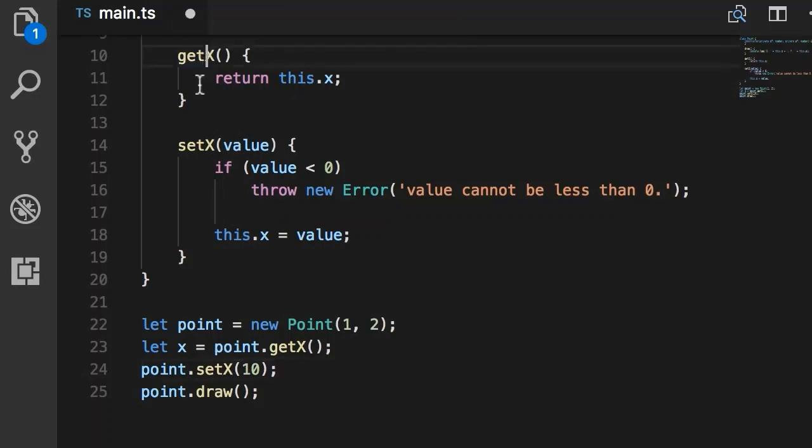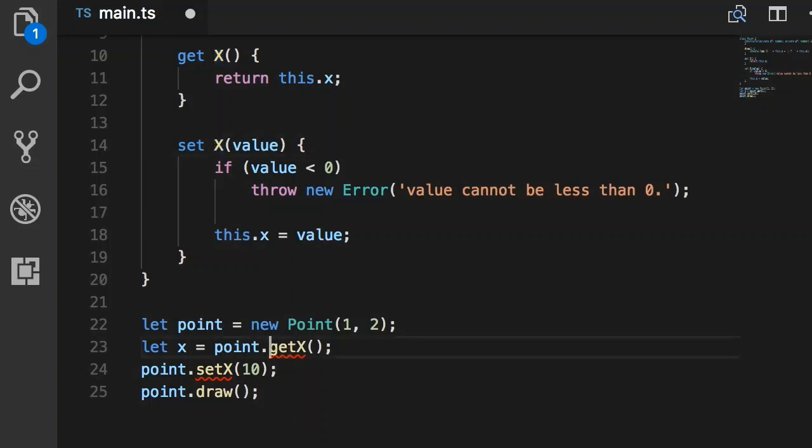We start with a keyword, which is get or set, and then the name of the property, which is in this case x. And after that, we're going to have parentheses, just like a method. Okay? Now, similarly, I'm going to change this to set with a space. So we have the set keyword. And here it's like we have a function, a method. Now, what is the difference? The difference is that we can use these properties like fields.